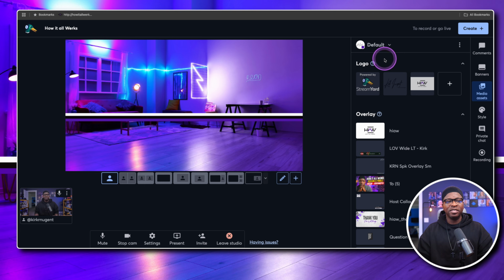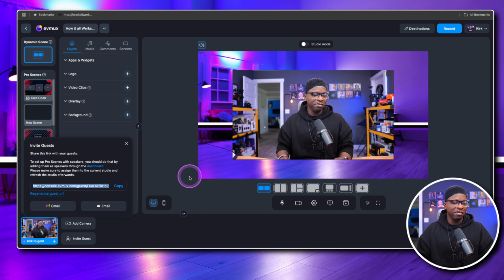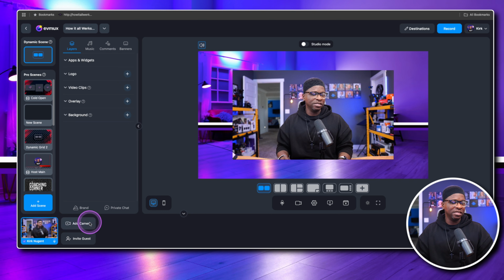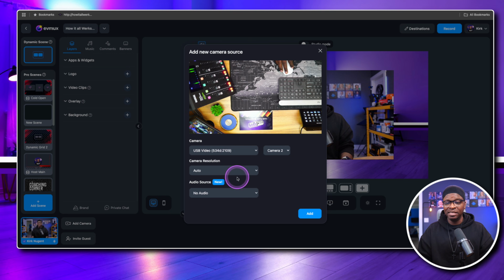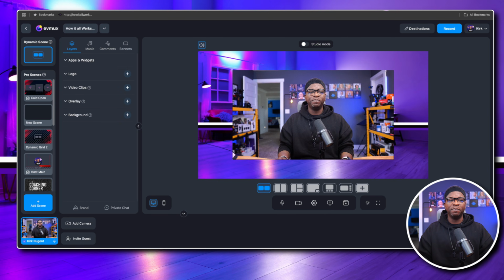If you're on the free plan or you're on the core plan, this feature will actually say you've got to upgrade. Similarly, if you're over in Evmux, you have the ability to just click add camera if you're on the pro plan, but any of the other plans, that button doesn't exist, or it will ask you again to upgrade. So what we do, and again, this works on any of the plans, it doesn't matter. Even if you have all your cameras added in the pro plan or advanced plans, you can still use this hack.